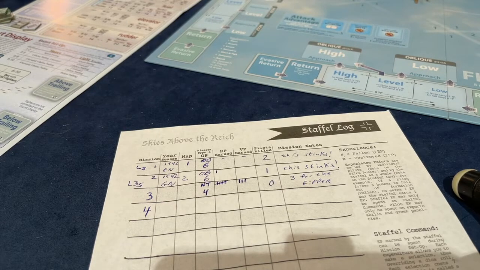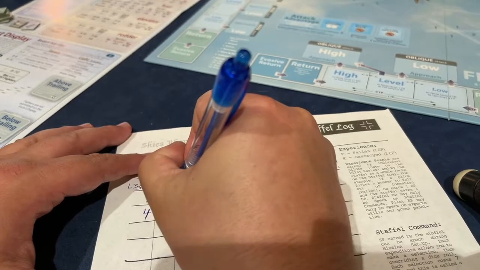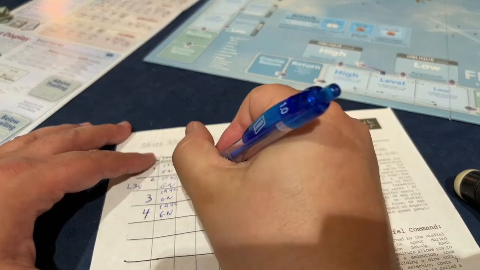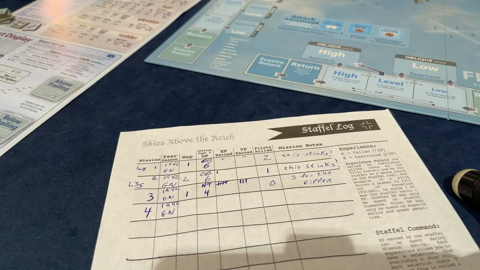So we are still in 1942, Germany North. That doesn't change. And this one was map number 1. I'm just filling in some of the stuff from the last mission. We are sitting on 6 experience points. Not quite enough, but let's go ahead and figure out what map we're going to do.